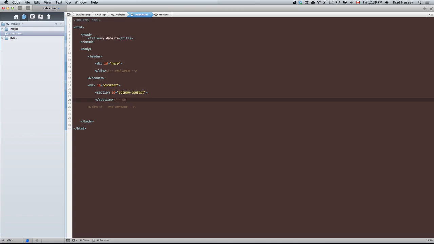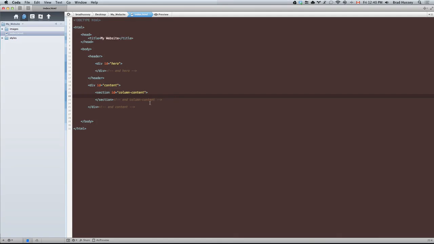All right, and let's add a comment here. End column content. Then we can know that's the end of it. Here you can kind of see what I'm talking about, why this makes sense, because I'm going to start adding a lot more HTML in between these content tags. It's going to help you realize that's where this ends. Especially when you start validating your HTML, you might see you're missing a closing div tag, and you're like, I don't know where that div tag is because I didn't add a comment to let me know where that ends. It's really hard to see, and it could be a pain in the butt later.